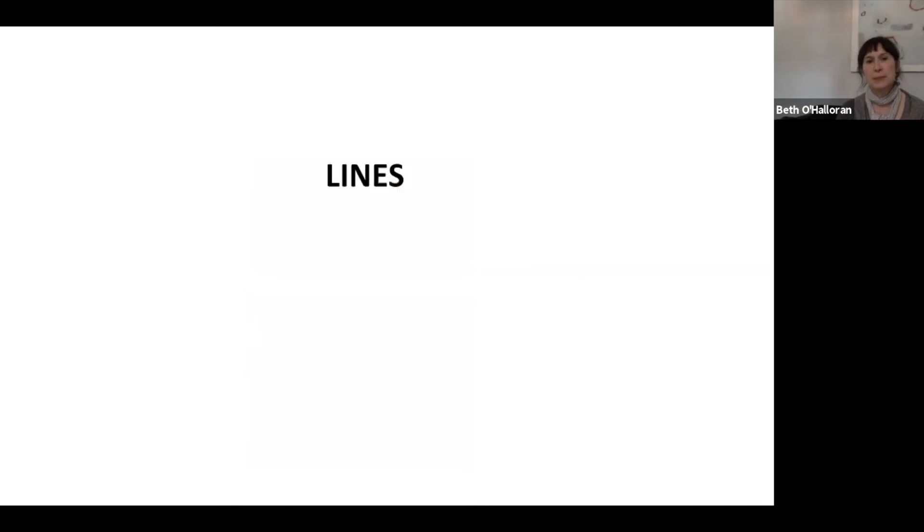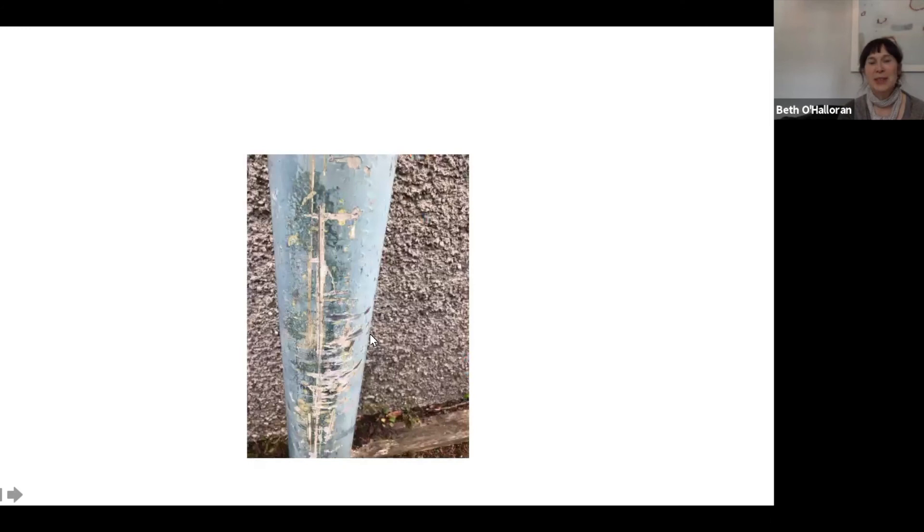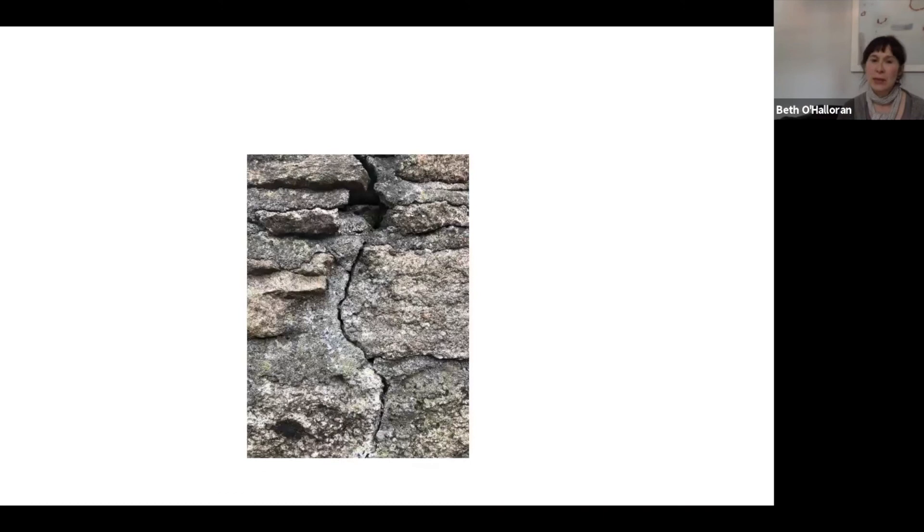Lines. Seeing your lines in new ways. What about doing a line drawing of railings? Again my dog's lead. Big feature. The reason I took this was because my other dog is pointing out the paw prints here. Again a drawing here left by a van going back and forth across this pole many times. This one there's a good series of different lines where you've got the line of the paint, barbed wire, obviously the line of the telephone pole and the metal pole. And then a collection of marks.